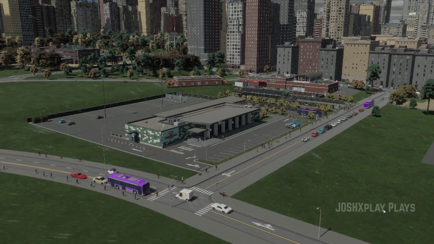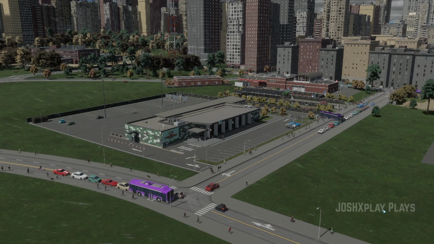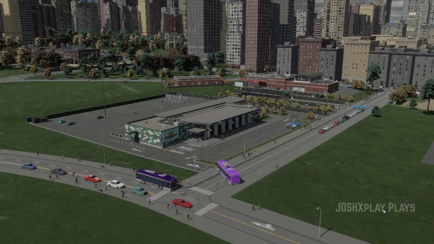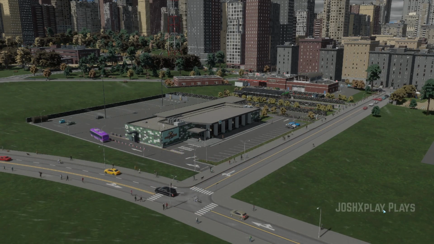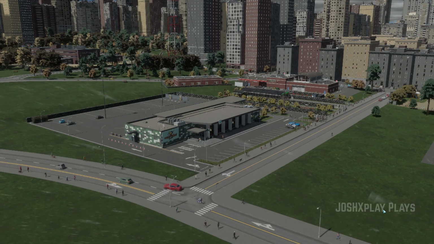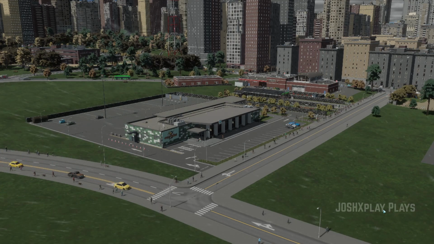As you can see, there's a lot of people coming into the bus station and a lot of people going outside the bus station. So again, that's something that we need to figure out for our next episode. And I think, again, we accomplished a lot. Even though it doesn't seem like a lot, I think we did accomplish a good amount of things in this episode.